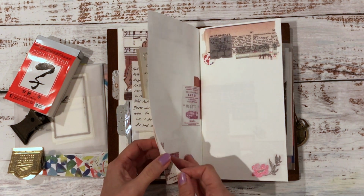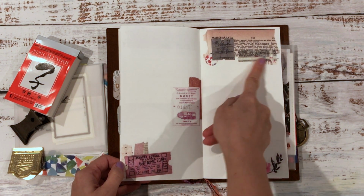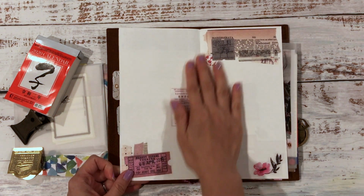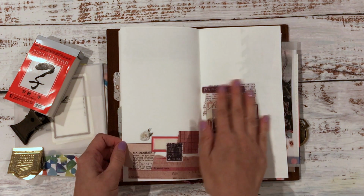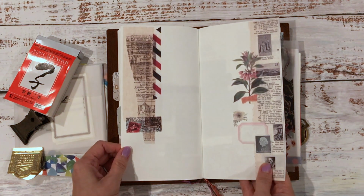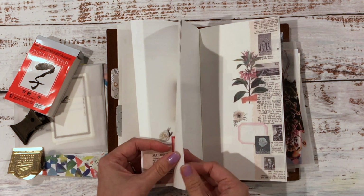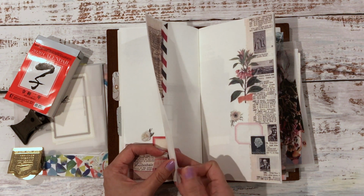This insert is by Skylar Hand and they're already decorated here. The print is so nice that it doesn't at all look fuzzy or anything like that. So I'm really loving this. I don't even have to take out my tin of things. I don't have to spend time on placement. It's already done. And as you can hear, it's very thick paper.